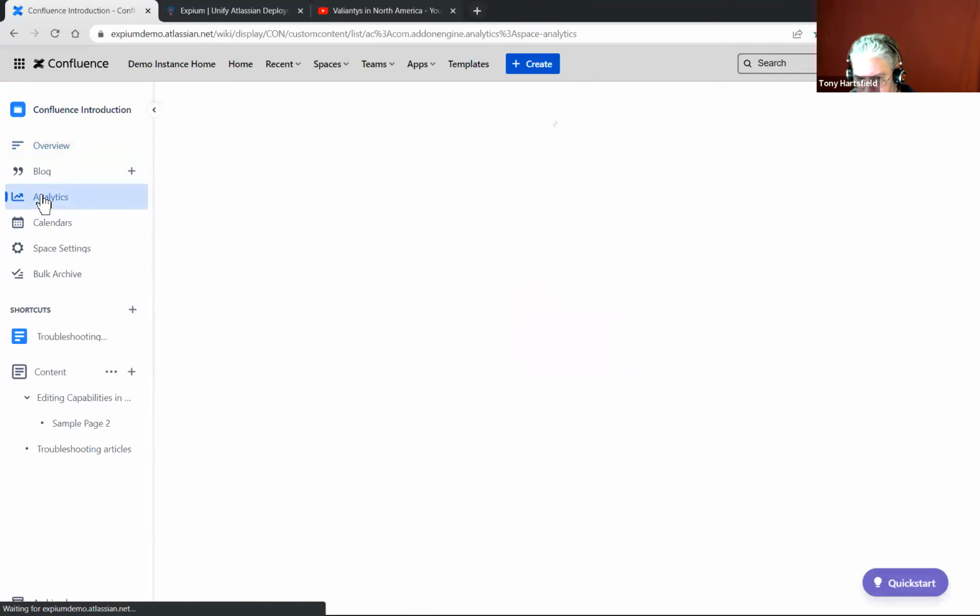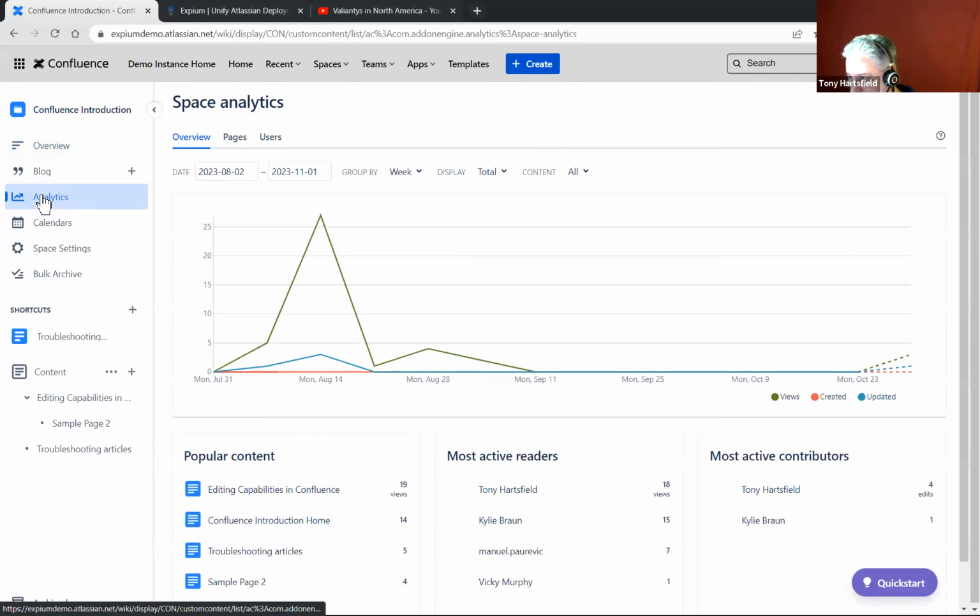Analytics, what analytics does, and again, this is going to be available in standard Confluence Cloud as well, is it allows you to just see what kind of traffic your pages are getting. And this could be part of your governance tools as far as how long do you retain information? Well, if it hasn't been edited in 6 months or whatever, should you notify the page owners? If it hasn't been viewed in 6 months, does that kick off a process for you as far as how long you're going to keep something?